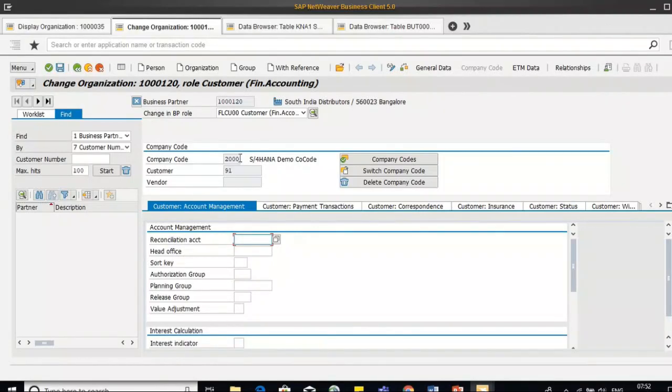So when I give the company code here, this assignment is done, and all the item level fields get enabled where we can fill the data. So I'll just pass the mandatory values here. I think this reconciliation account is one of the mandatory fields.